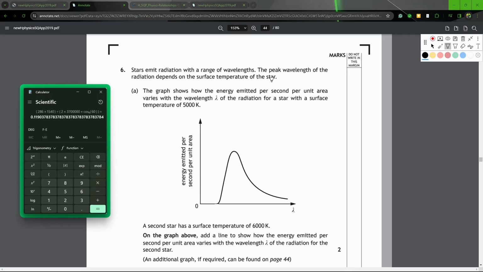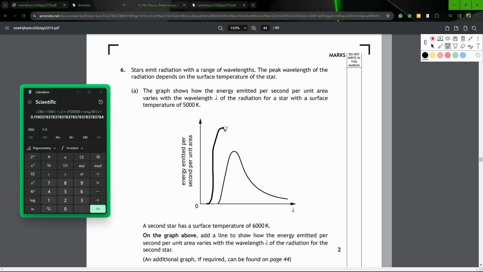Because it's hotter, this means that it'll be outputting higher energy waves. Now higher energy waves have smaller wavelengths, which means the peak won't be exactly in line. It should be like over here somewhere. So it's always going to be hotter. That means that peak will be like there, and then it will slowly go down. Right? You just need to make sure the peak of the second star is before this peak, and it's always hotter. It's always got more radiance.